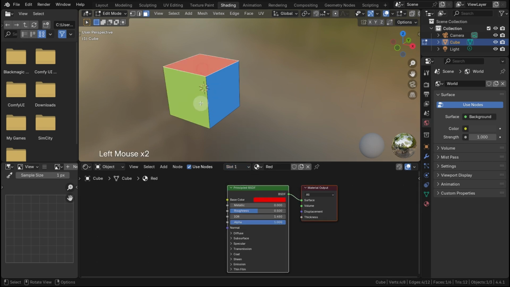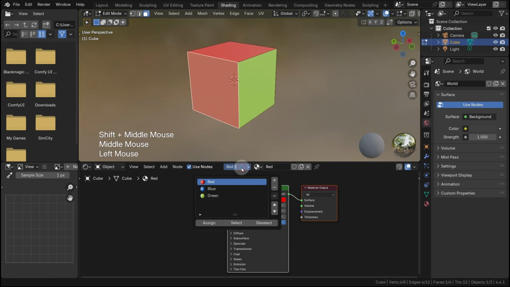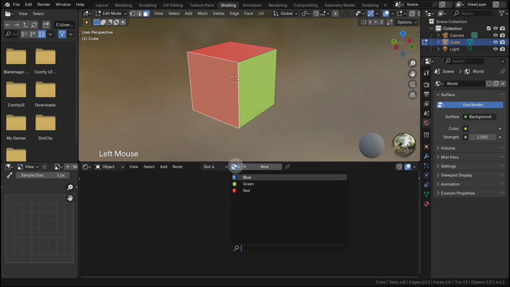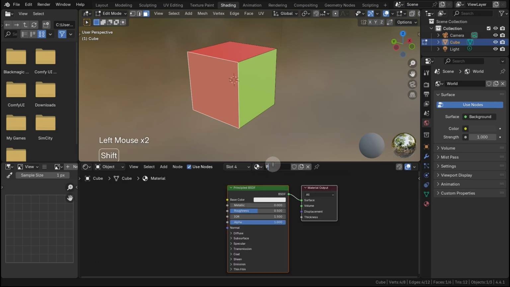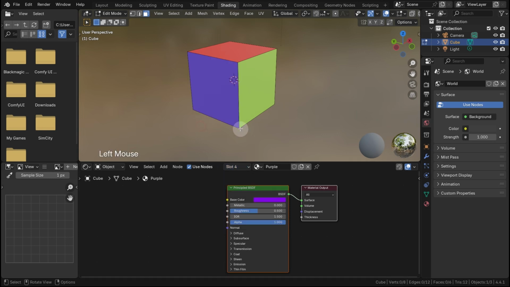And if I want to assign a new color to this thing, I can go and create a new slot. Either select one of the materials or create a new material and call it purple, a color, and then I can assign it.